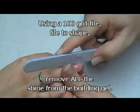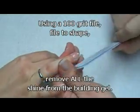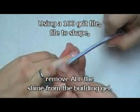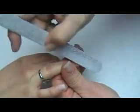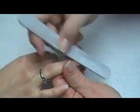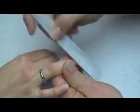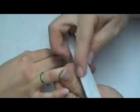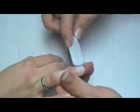Using your 100 grit file, begin to file to shape as necessary. Make sure that you clean any gel that may have proceeded down the sides. Remove the shine from the entire surface of the nail. In this process, you should shape the building gel as necessary. Using a 100 grit file, this should happen very, very quickly.